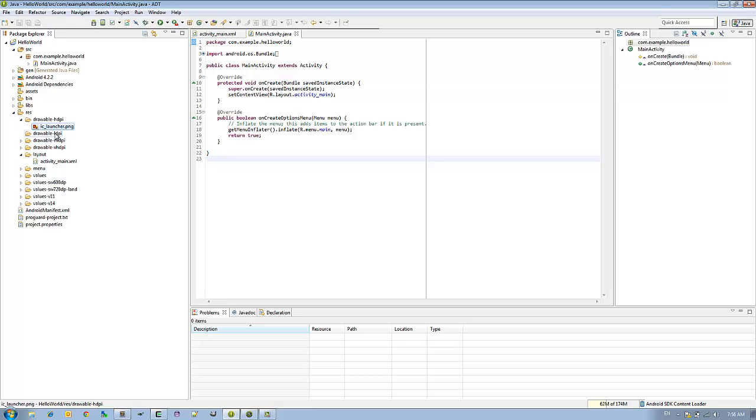Next, you see that there are several more drawables. If you look at the end, it says -HDPI, -LDPI, MDPI, XHDPI. What all those mean is that these drawables are targeted for specific screen densities, so different devices. Back in the day, the very first Android device had maybe an LDPI or MDPI, and what that means is it had fewer pixels. Today's phones, like the Galaxy S3 by Samsung, have XHDPI, so that means it has extra high density pixels, so there are many more pixels. And as we go along in the future, this is just going to keep getting greater, so XX, XXX, etc.